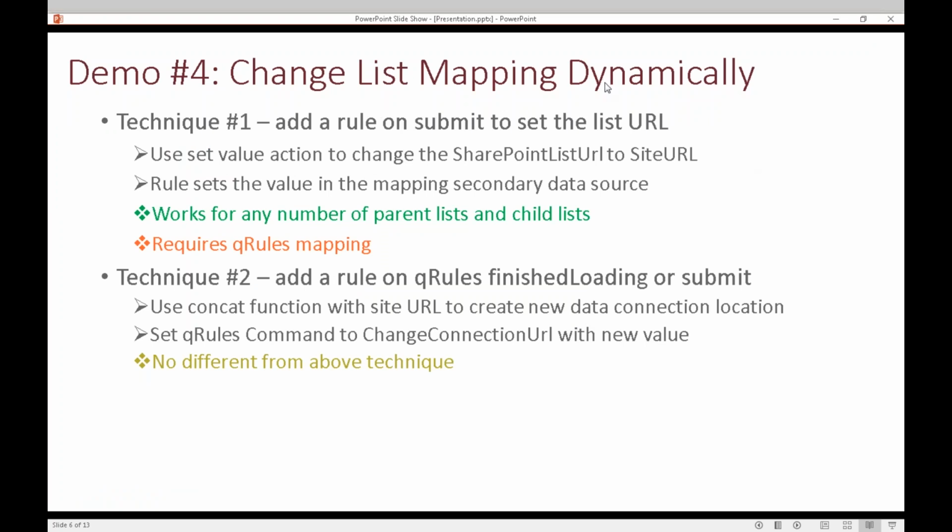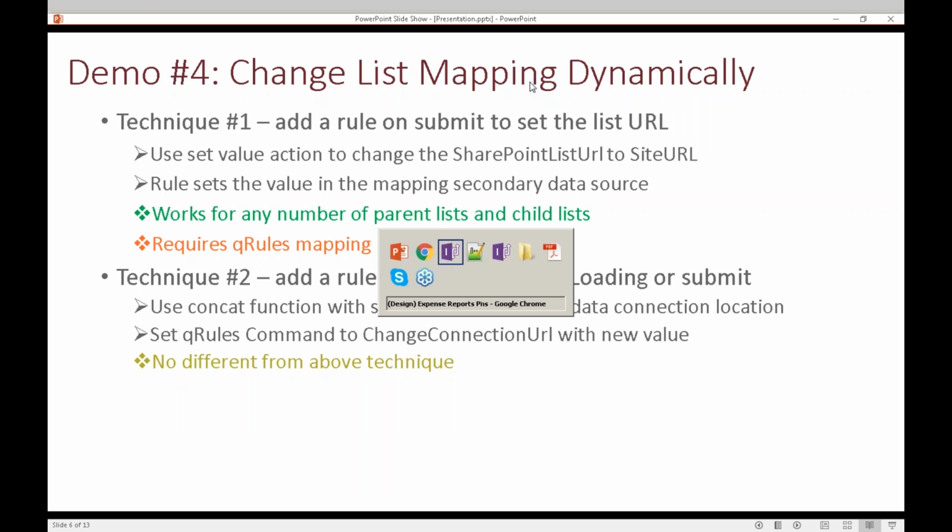Now, when you have a list mapping, the list mapping is defined in qRules to map to any number of arbitrarily deep parent-child, grandchild lists. It can also have lists at the same level. You can map all the repeating data to any number of lists. It's a great command. But you want to fix that up to make it dynamic as well, because if you're moving from one site to another, obviously the publish wizard in InfoPath won't even detect the list mapping stuff at all. So this will fail guaranteed. So you have to have some way of fixing this. How do you do it?